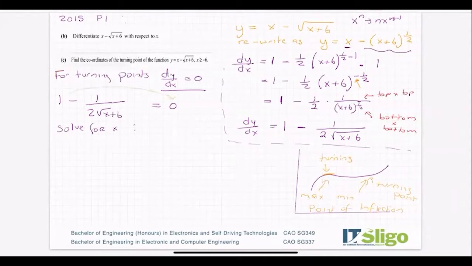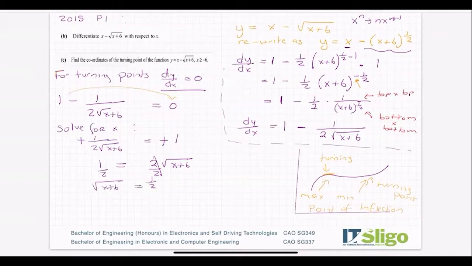So what I'm going to do here is I'm going to bring the 1 over 2 root x plus 6 over, so that I get minus 1 over 2 root x plus 6 being equal to minus 1. I'm going to change the signs all the way across. And then I'm going to multiply across by 2 root x plus 6 to get rid of that fraction on the bottom. Let me see what I'll do then. I'll divide both sides by two so that I get a square root of x plus 6 equals a half. I will then square both sides to get rid of the square root sign so that I get x plus 6 being equal to a quarter. And then I will bring over the 6 so that I get minus 6 plus a quarter, so minus 5 and three quarters.